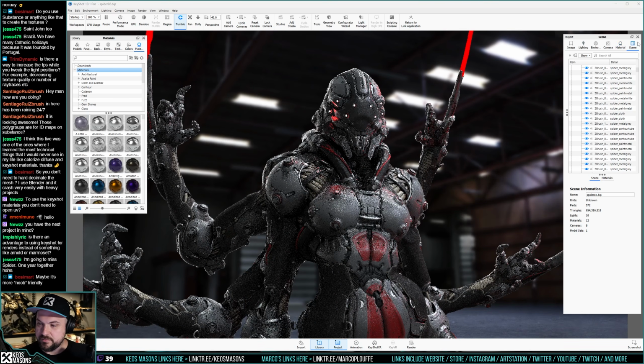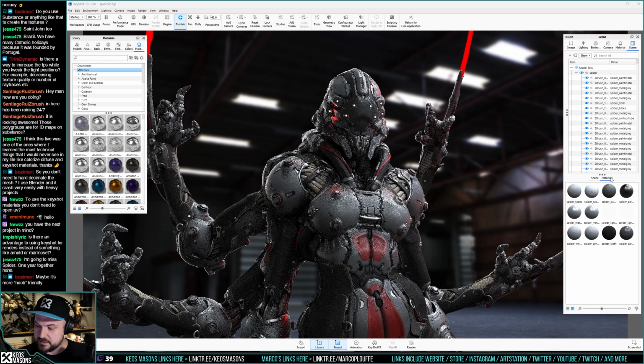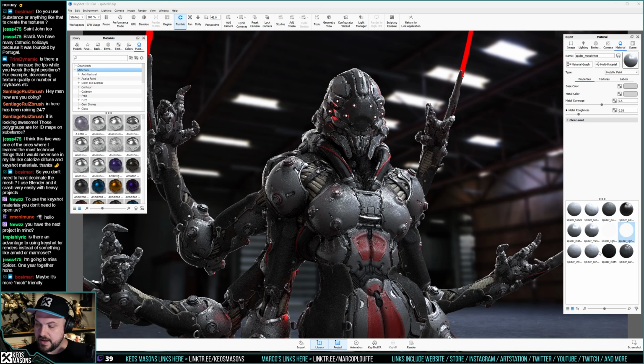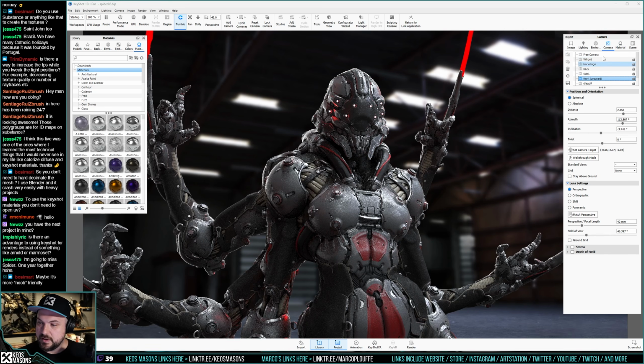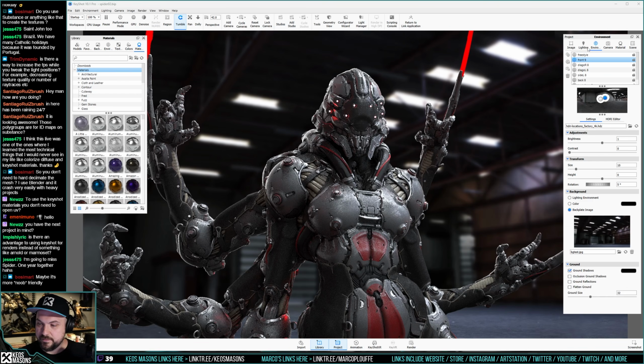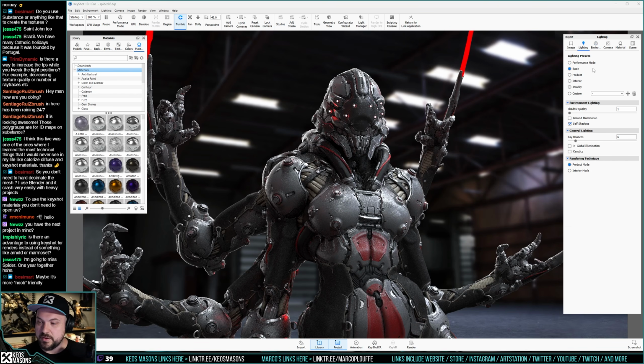So if we look at one tab at a time, the scene tab, everything is in place. Everything is the right scale. All of the materials are assigned. Material tab is where we're going to go now to adjust materials. And later we're going to tackle the angles, then the lighting, then the lighting presets.